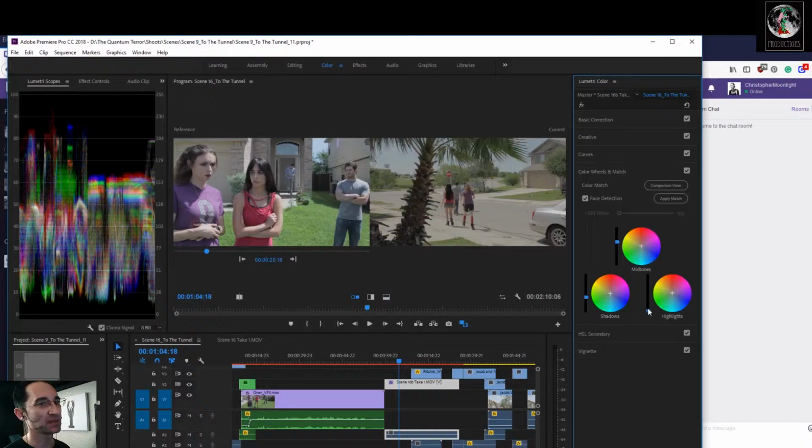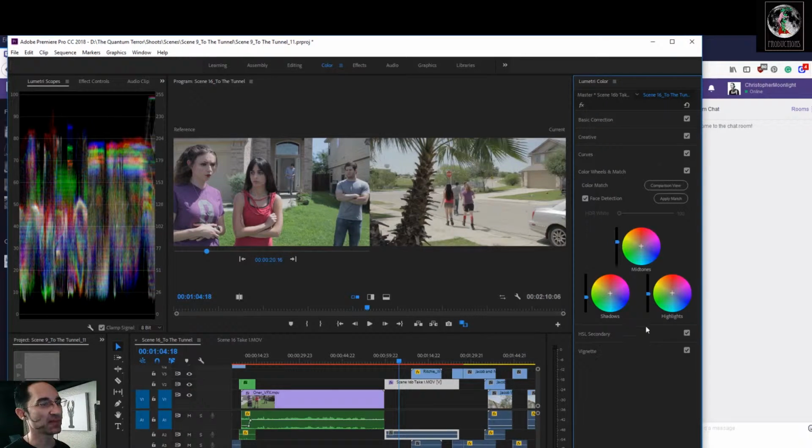Side by side. Let's see what's going on here with the highlights. Why'd it drop them down so much? There we go, that looks better. Maybe we can make this a bit bigger.